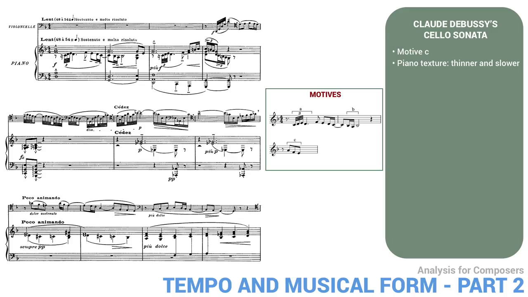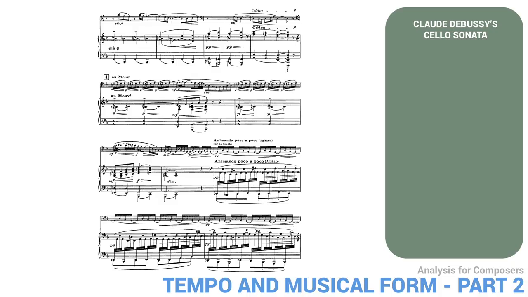In the following two bars, as the cello descends, the piano is further simplified into just parallel 6-4 chords. The descent and this simpler texture in the piano create a feeling of repose. Then the cello repeats the first two bars of the ANIMANDO again, but this time pausing on an A-flat as it goes down. Along with the somewhat fuller chords in the piano, this A-flat gives the repeat of the motive a darker color. The cello finishes this phrase with motives C and B. Again, a CEDE underlines the modal cadence — D-Dorian once again. Notice the low D, a short 8th note in the piano, subtly giving the impression that the phrase is being interrupted.